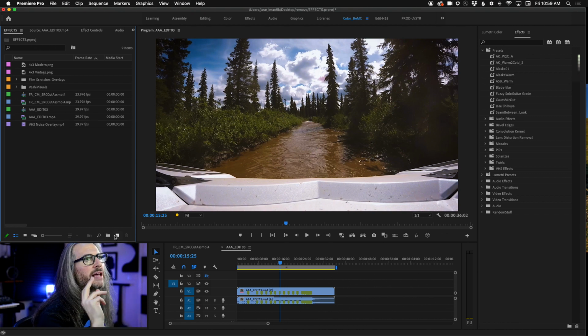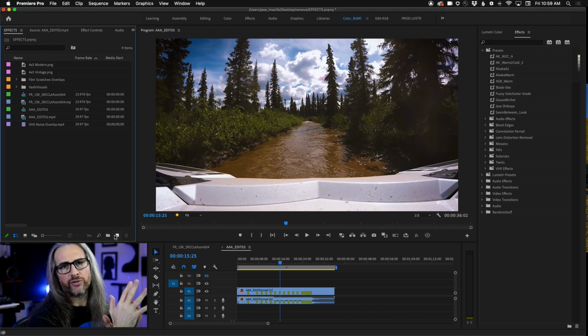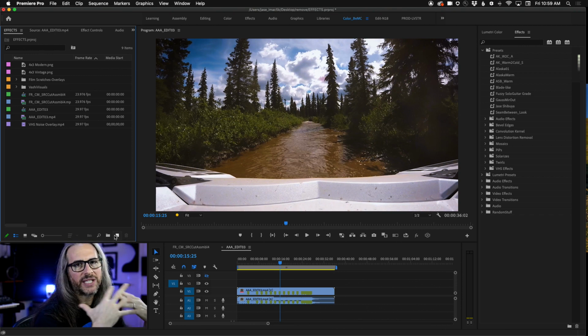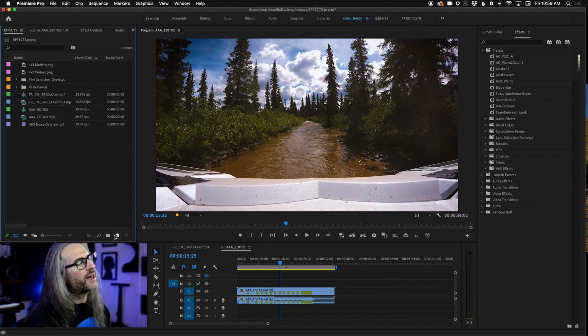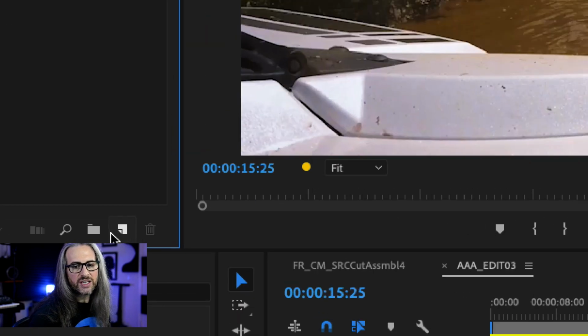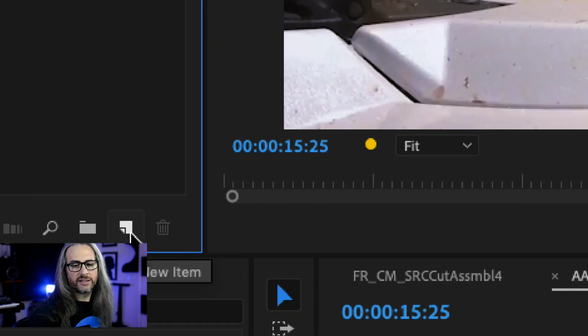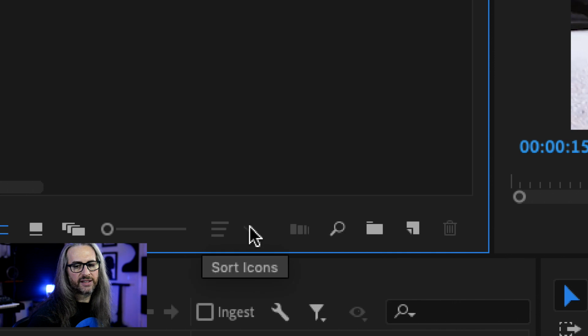All right. Now for the second method, you start out by working in a 4:3 aspect. So right away, it already has a very retro kind of vibe from the start. To do that, we're going to use the new sequence button down here. You can see that as I scroll over it.